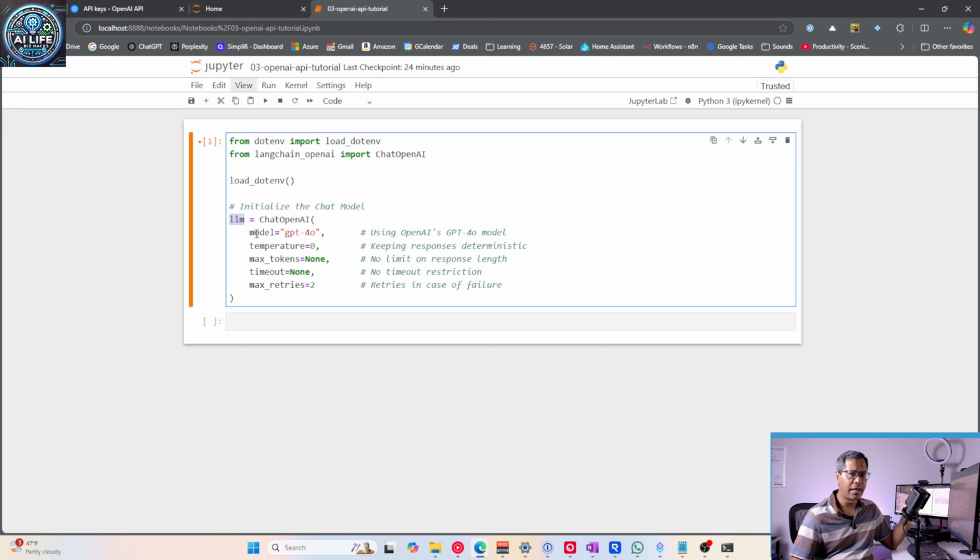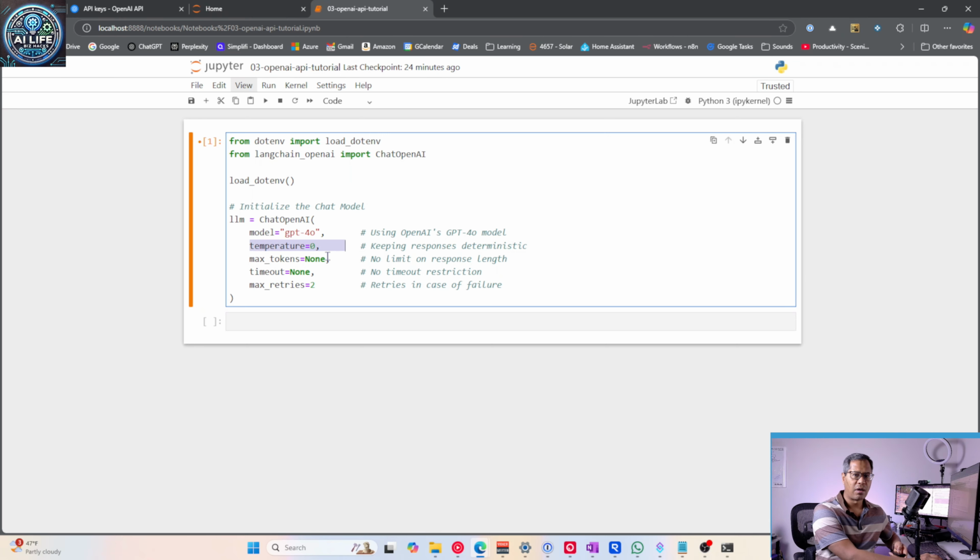Next, we're creating an instance of the chat model and specifying the key parameters. By setting the temperature to 0, we're telling the LLM to provide deterministic responses, meaning the AI always provides the same answer to the same input. That's what temperature equal to 0 means.